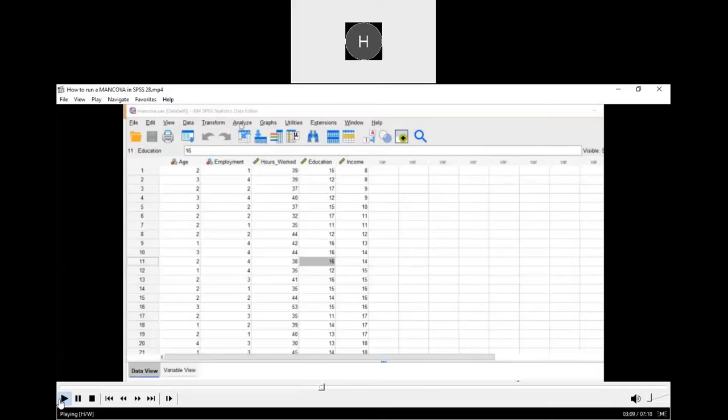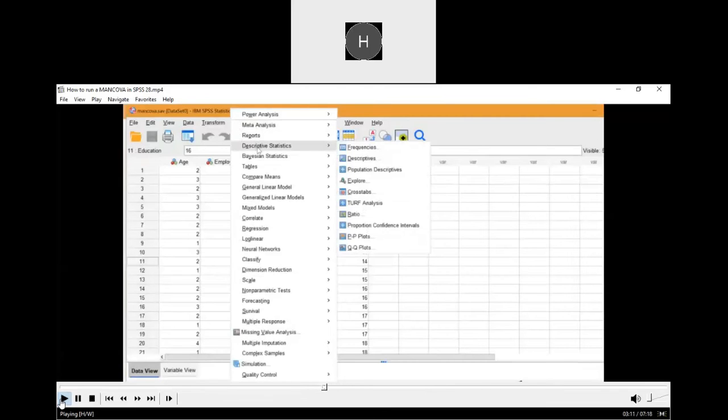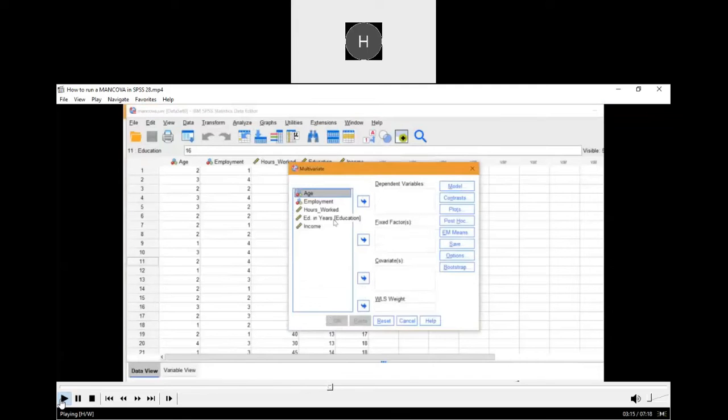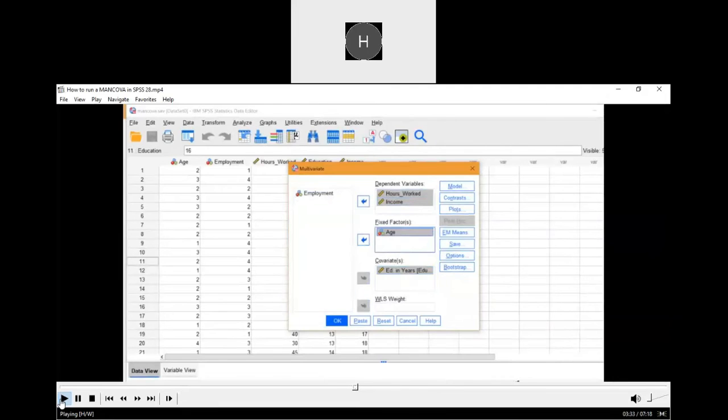Click Analyze, General Linear Model, Multivariate. Move your covariate to the covariate box, the dependent variables to the dependent variables box, and your independent variable to fixed factors.